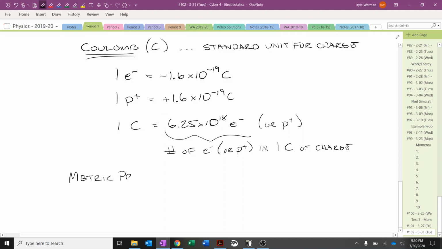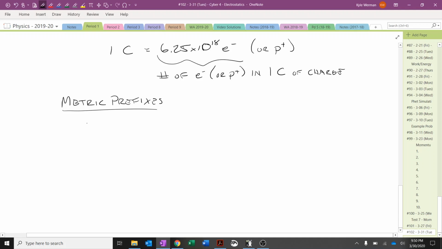because we're going to see them a lot in this unit, because we're going to be dealing with really small amounts, really tiny amounts of charge. So if you recall back and you think of some of your metric prefixes, I'll deal with the small ones at this point. The ones you need to know for this unit from a review standpoint, you typically are going to have your base unit. That base could be meters, could be seconds, could be grams. In this case, the base would be coulombs. And that base, if I want to convert to the same base, you multiply by 1. It doesn't change anything.